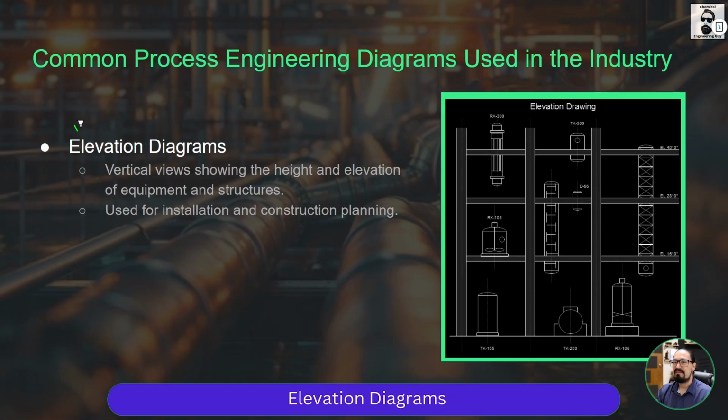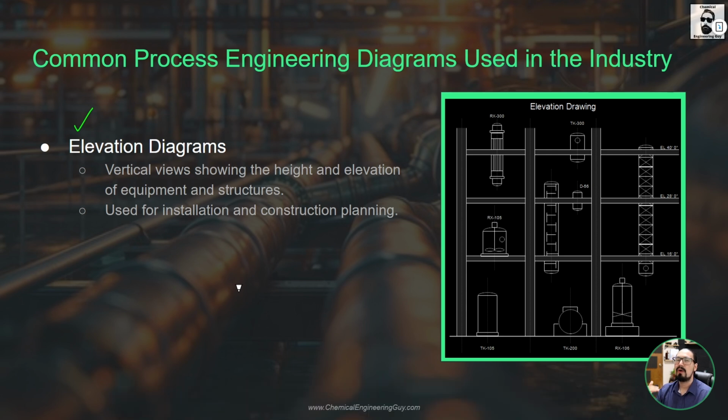We continue with elevation diagrams, and yes, as the name implies, we're going to see how elevated equipment is. Now, in real life, guys, when you go out there, and I'm saying this for those that may not be quite familiar with the chemical industry, you're going to encounter a lot of equipment that may not be at ground level. It can actually be on the second to third level. They may be contained in a set of 7, 8 levels.